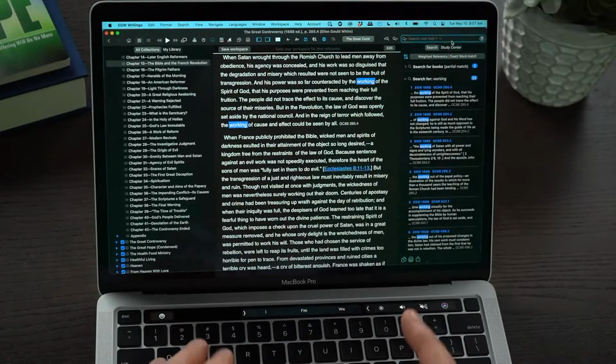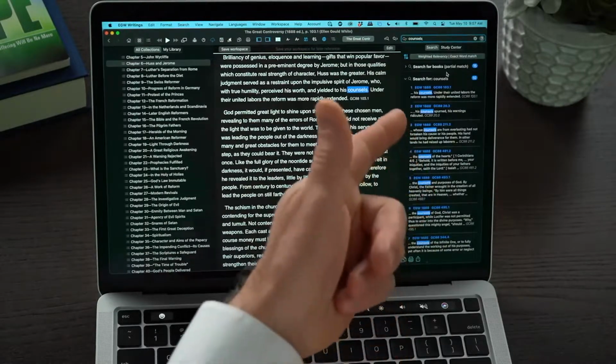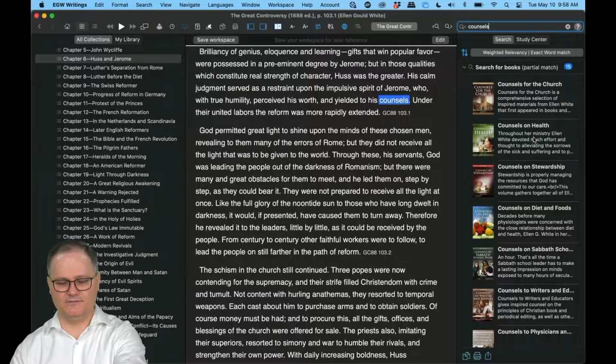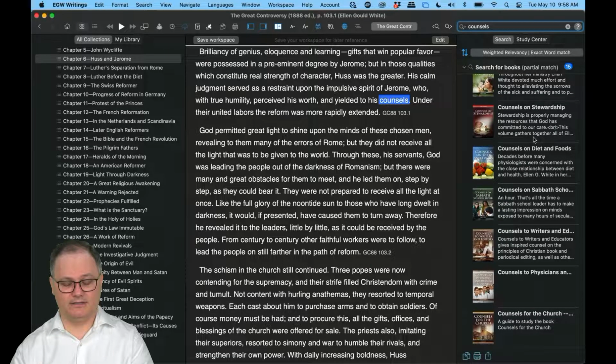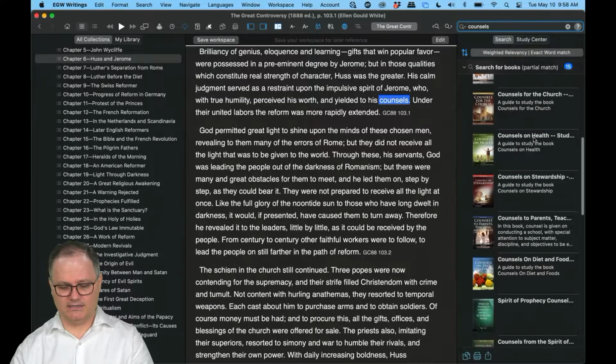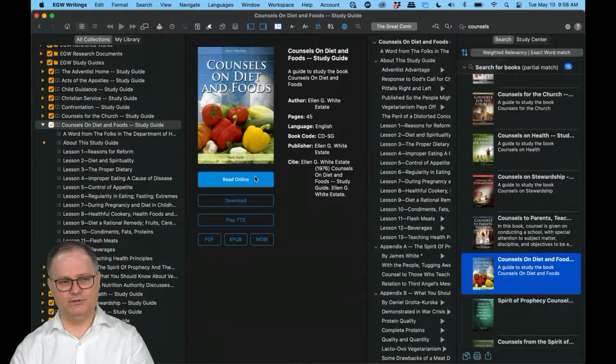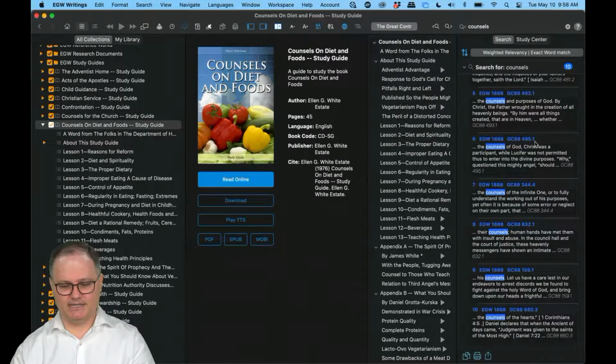So if I say, oh, I have a book and I know it's something about councils. All right. So what it will do, it will open up here and it will say there's a partial match to 15 books because there actually are 15 books. Ellen White wrote a lot of councils in her lifetime for the church. And there are 15 books and you can go, what was that? That's the book I was after, Councils on Diets and Foods. And there it is and it will open up. So you can use that partial match filter that's there as well. And if I collapse that, it actually then lists all my search results for councils. So we've built that handy little tiny title search feature within the app.